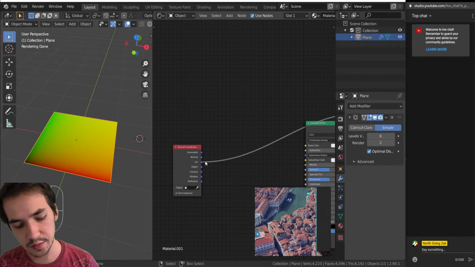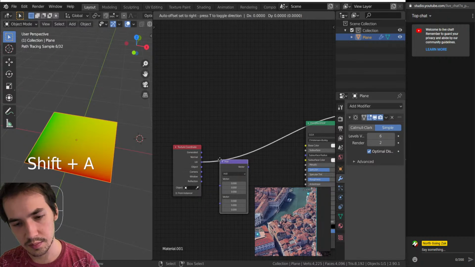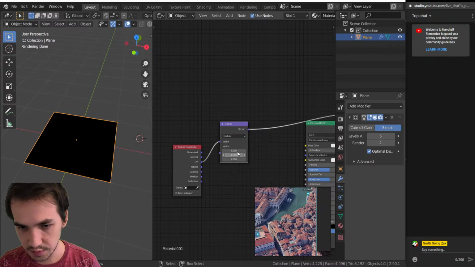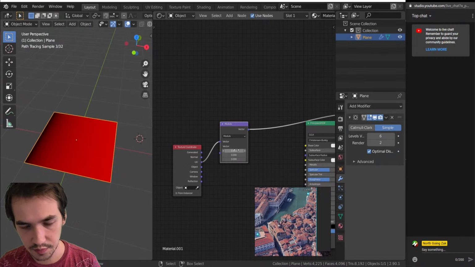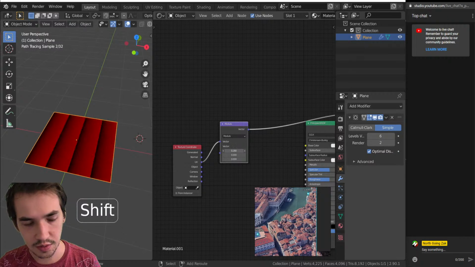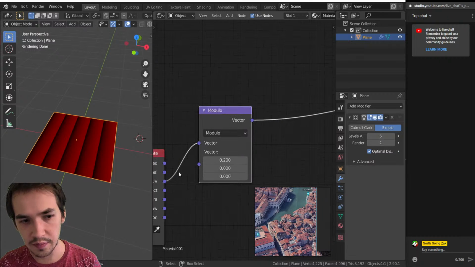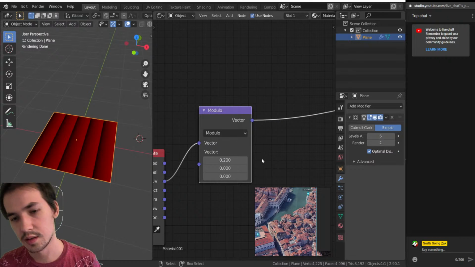So to get those peak roofs, I'm going to modify this in 2 ways. In both ways it's going to be with vector transform. So modulo cuts up the UVs. We see this is the x-axis, and now when it's not 0, it starts showing up, and we can see that it's modifying there. If I change that to like 0.2, we get it. That's 1 divided by 5, so we get 5 times.